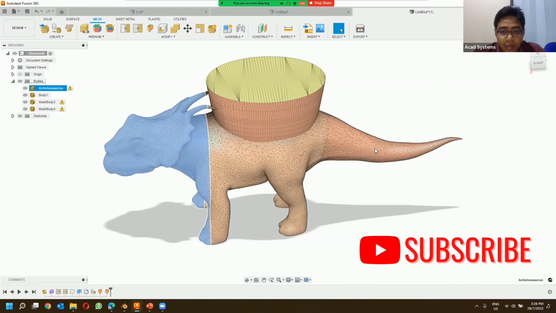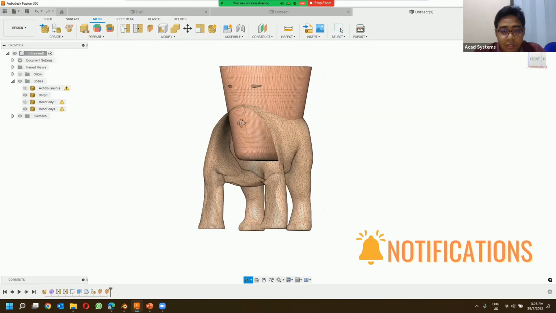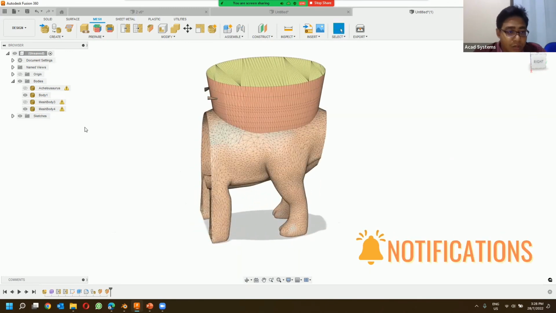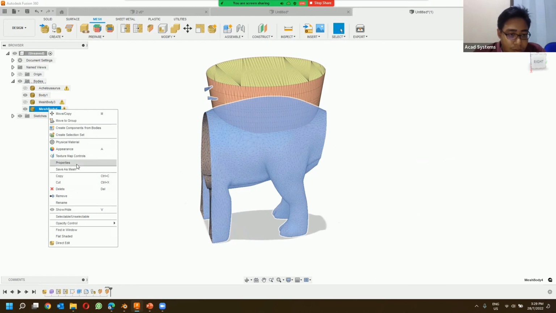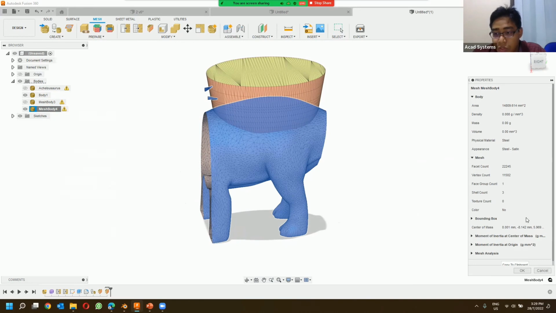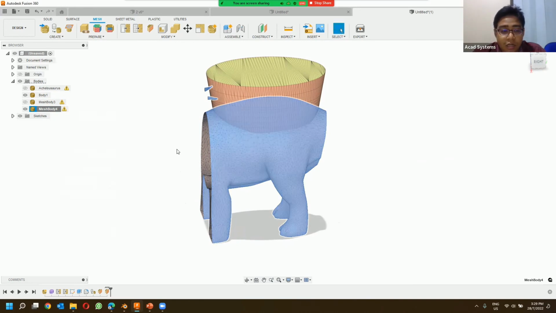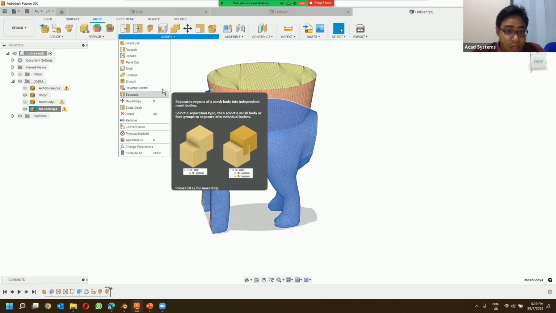Okay, so the head and the tail, I can temporarily turn this one off. Oops. Now I have this area over here that I would like to cut through. So if I go into the mesh, I should have lower mesh here. So the mesh now around 22, so a little bit lower for me. So it should be faster if I want to do some cutting operation.